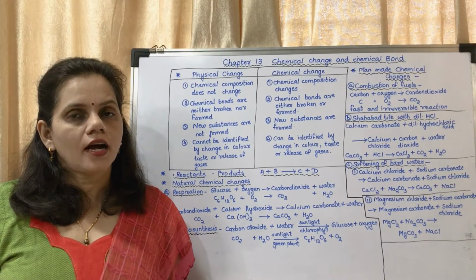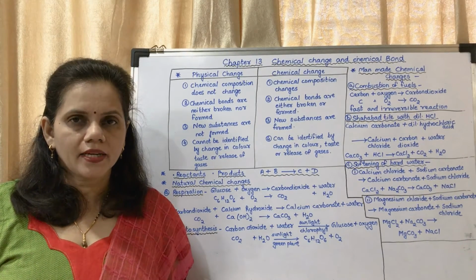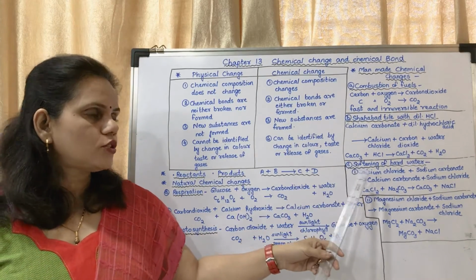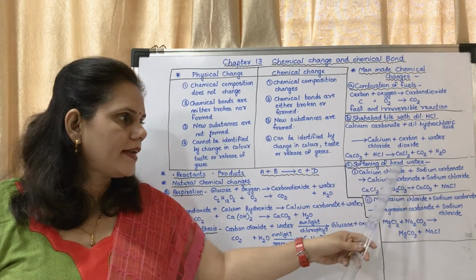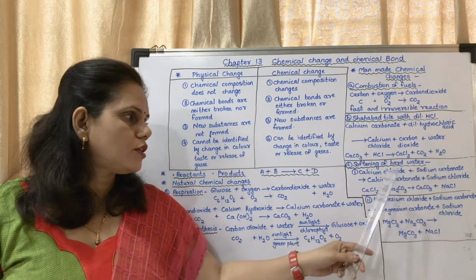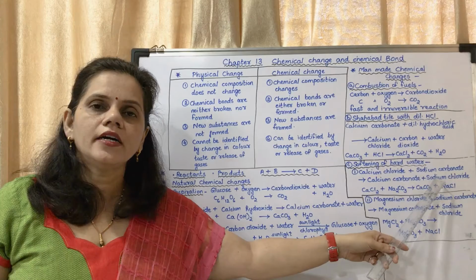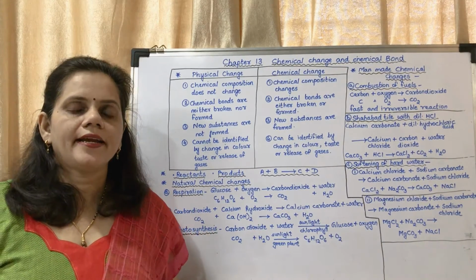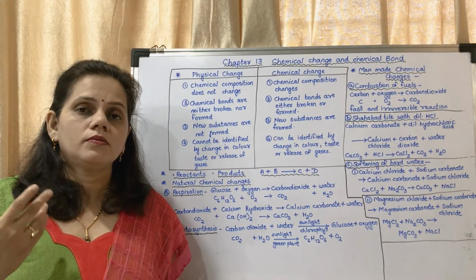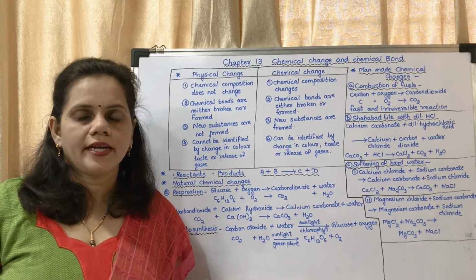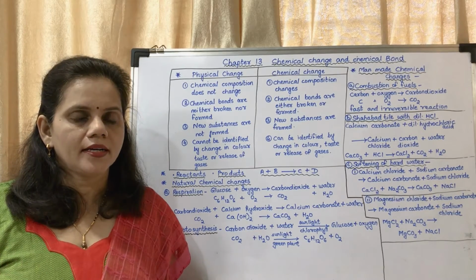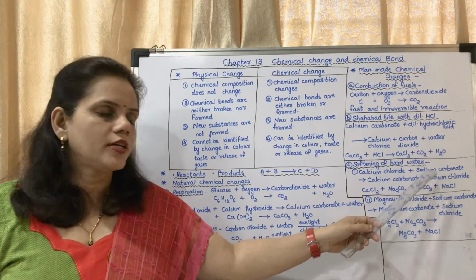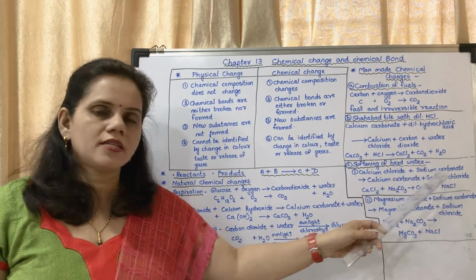How can you convert hard water into soft water? It is a chemical reaction. You have to add sodium carbonate. When you add sodium carbonate, the calcium chloride reacts with sodium carbonate to form calcium carbonate and sodium chloride. This you get in the form of a precipitate and it can be removed. Now what do you mean by precipitate? Precipitate means solid particles which can be removed. So calcium chloride plus sodium carbonate gives calcium carbonate plus sodium chloride.